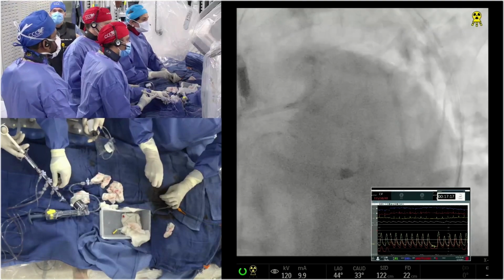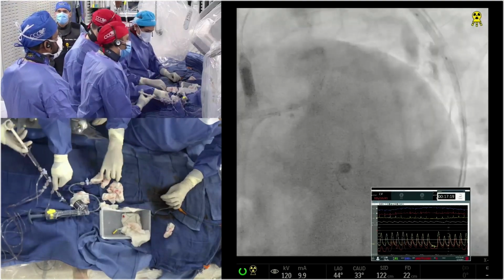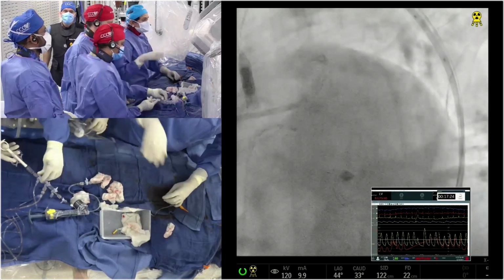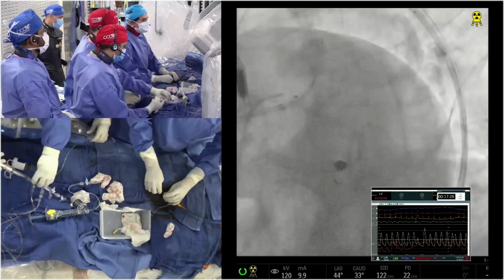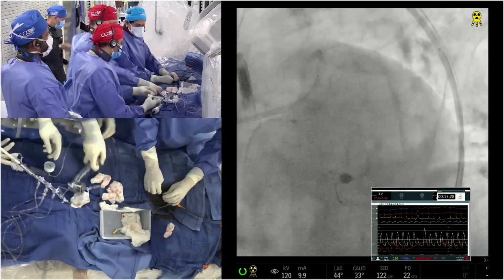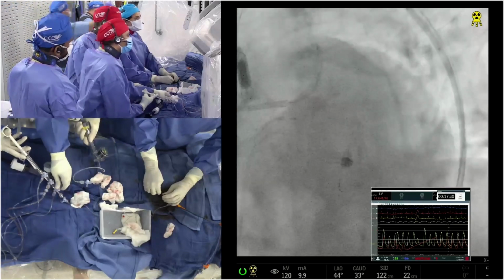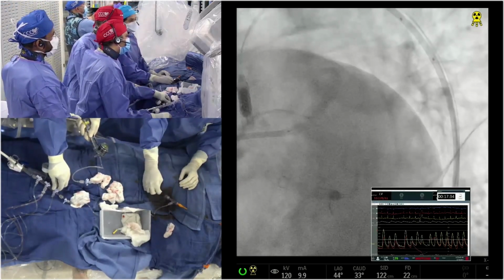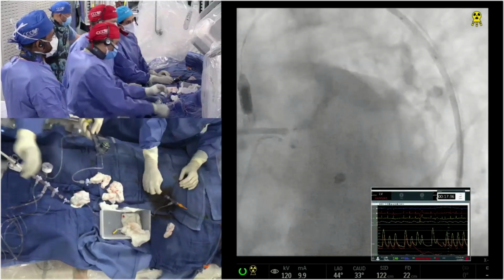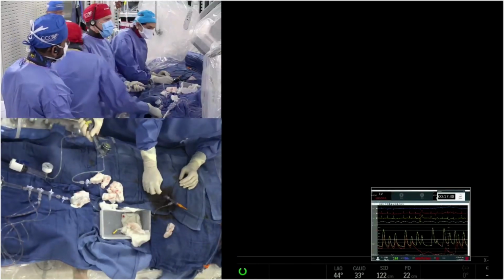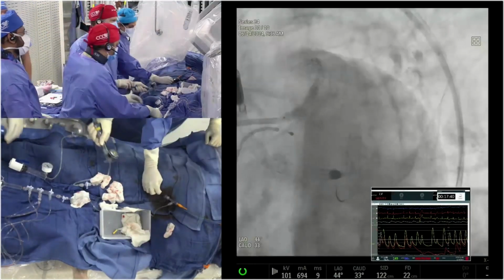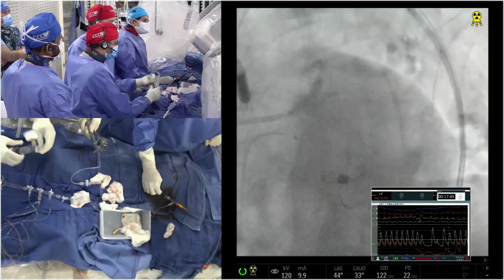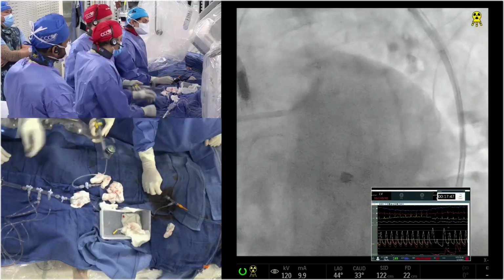So I'll take out some dye, and I'll take the side branch wire. Good. Okay, go up with the main now. Although there is so much data existing on DK crush, I think this is quite elegant in large vessels. Doing a left main bifurcation with a mini crush is quite reasonable, as Dr. Kinney also said, that if you start doing that and get accustomed to it, it works out very well.